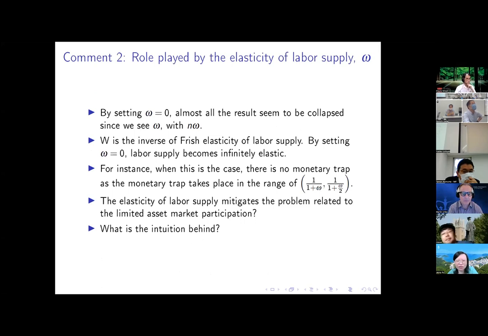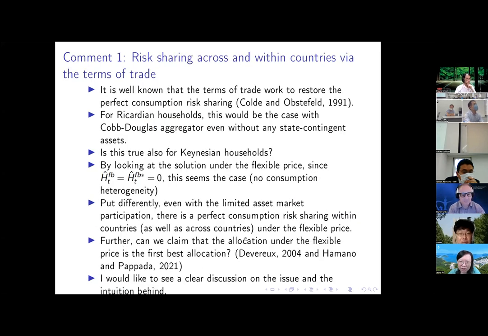Oh yeah, sorry, the first one, the flexible price, is it the first best? I think in this paper it is, because the heterogeneity is going to be proportional to the output gap. And that is a very interesting and simple result. Under flexible price, the heterogeneity is going to be 0, which implies the output gap will be 0. And because we remove the monopoly distortion, all the distortion in this economy is gone, and then we are going to have the first best. So that will be the efficient allocation.